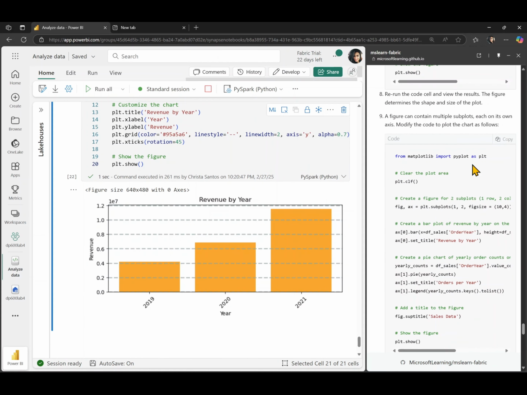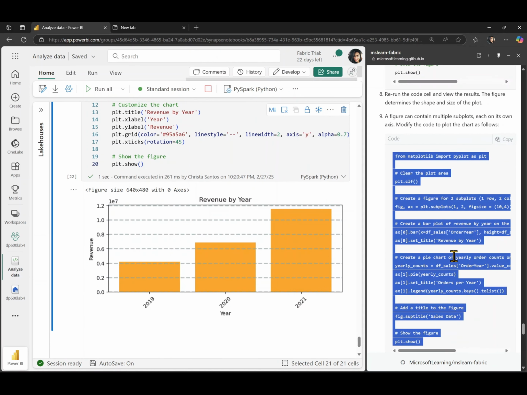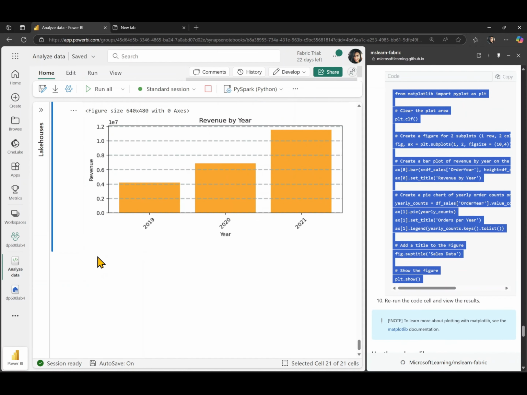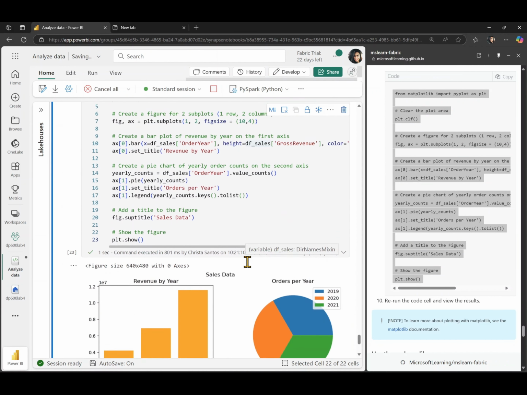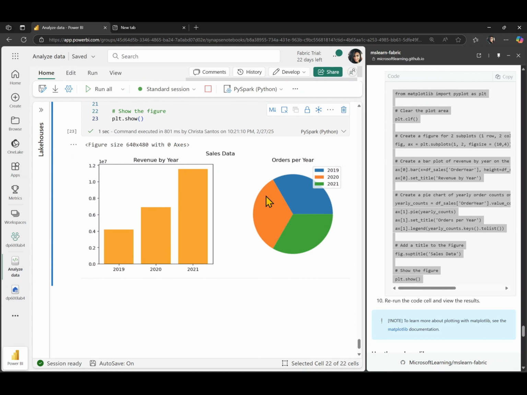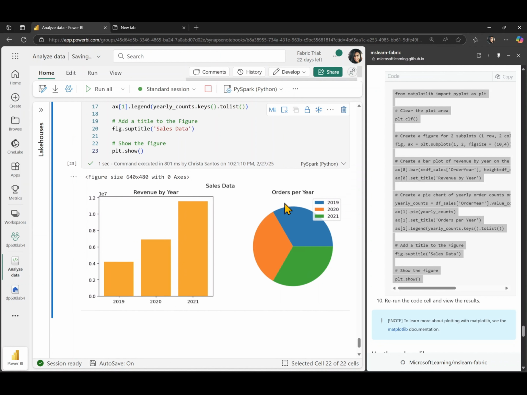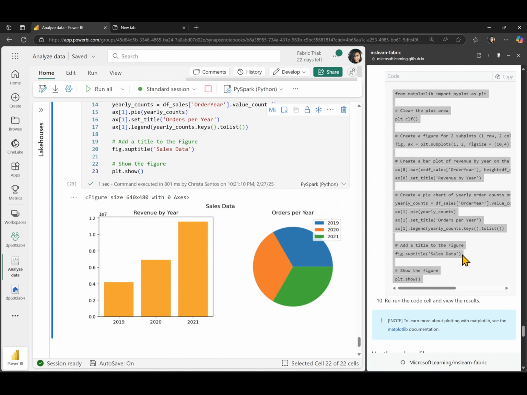And then if you want to create multiple figures or multiple subplots, you can also do that with the figure element. So here, for example, I have two plots in the same figure because I've split that figure into two.